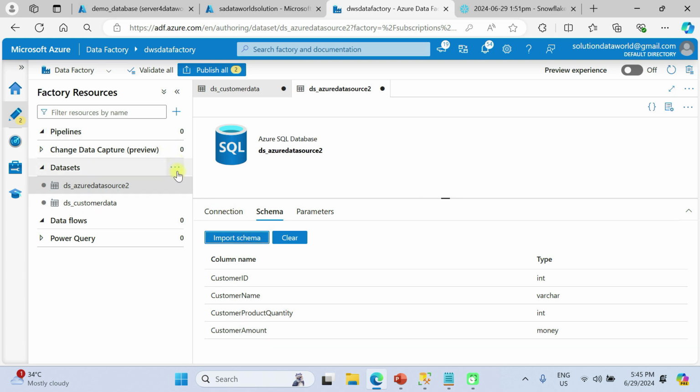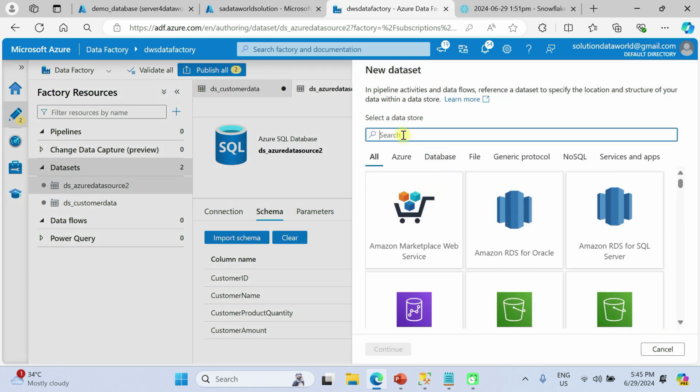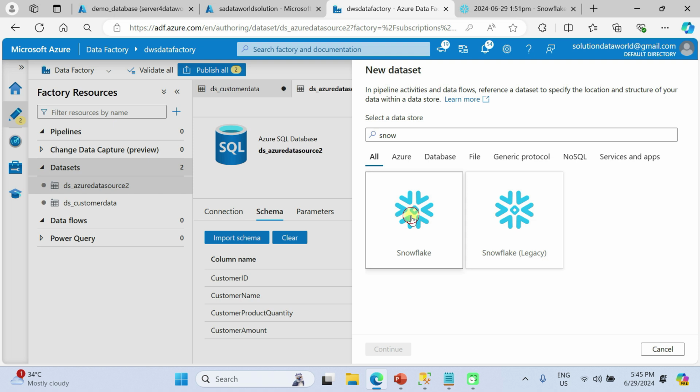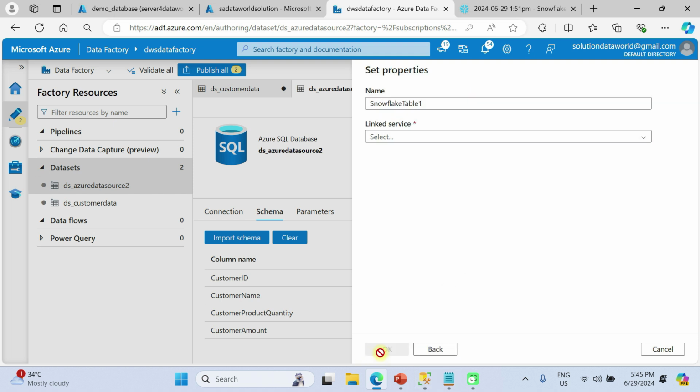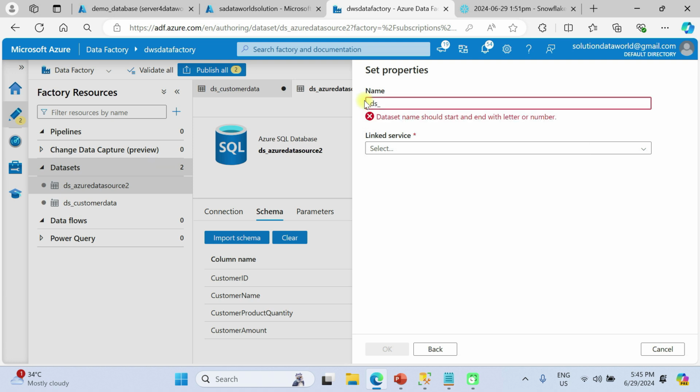Again go to dataset, new, and now I am choosing Snowflake. Click on this. This is the destination dataset, Snowflake destination table.